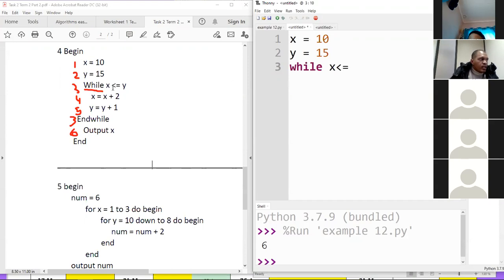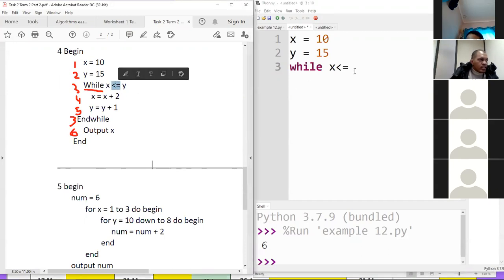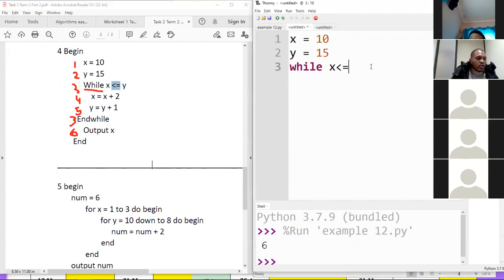So you remember now, I just put less than equals to like this, the same as what is in the code, to y. What else? In the next line, no, we're not finished. x less than equals to y, then the colon. Yes, you must put the colon, otherwise it will not work.